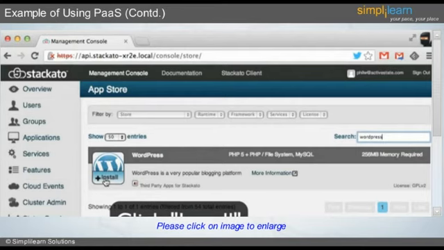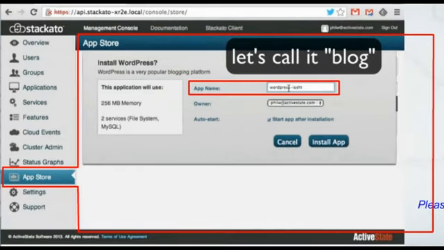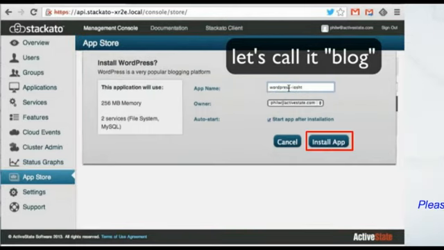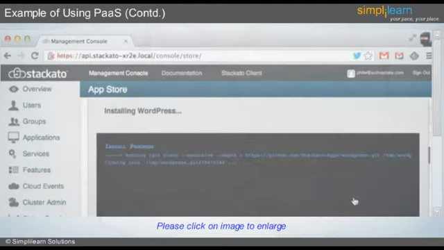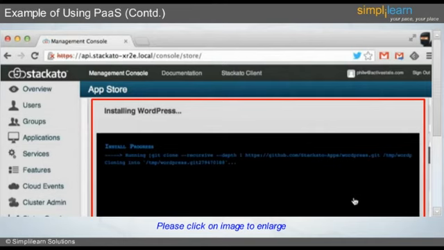The user's system will display the WordPress setup, wherein he or she needs to click on Install button in order to start the installation process. In order to continue, the user must enter the name of the application in the App Name field. Then the user needs to click on Install App button given on the screen. In this example, Blog is selected as the application name. On clicking the Install App button, the installation process will be initiated.